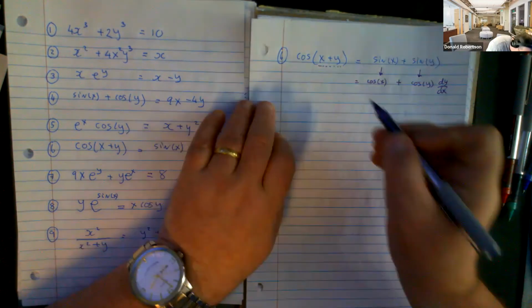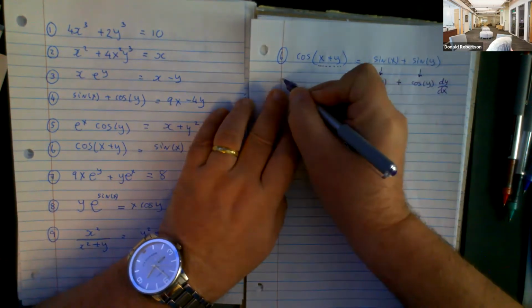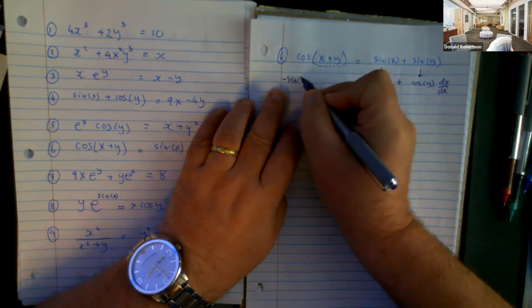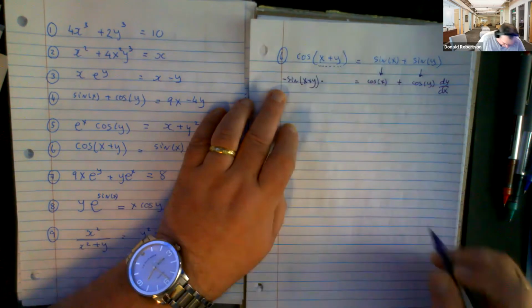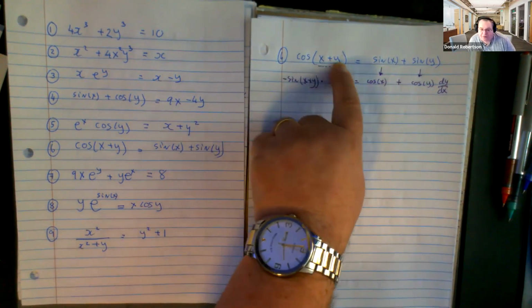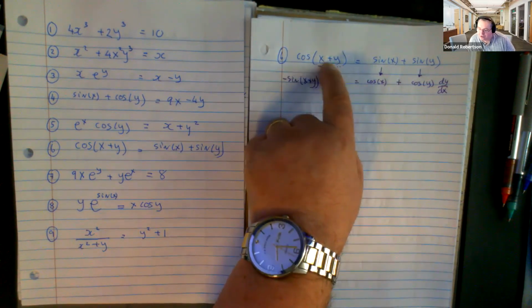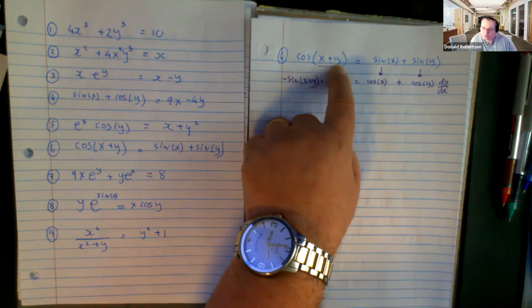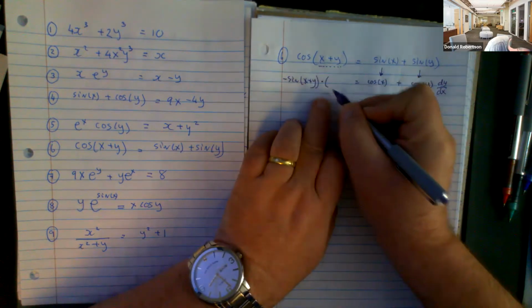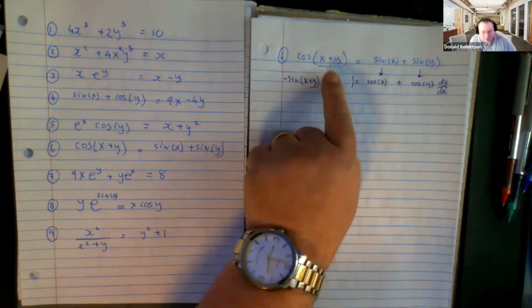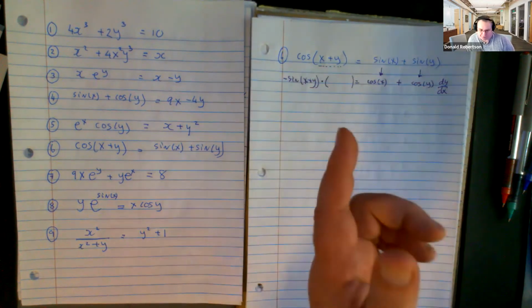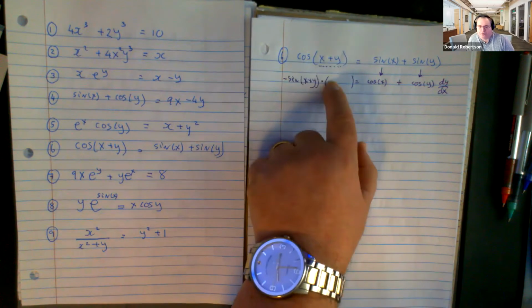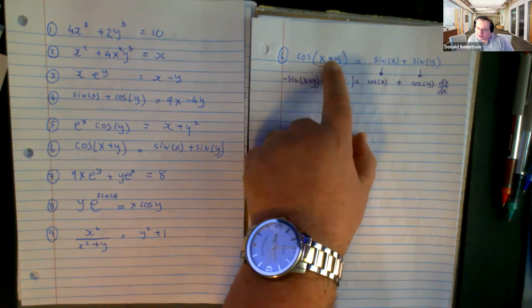So when I differentiate a cosine, I get a negative sine. And then you should finish with the derivative of what's inside, right? The derivative of the inside function. And this is where it gets a little weird. Normally, the derivative would be 1 and you wouldn't even bother doing it, right? If it said 2x, you'd do times 2. But this says x add y.